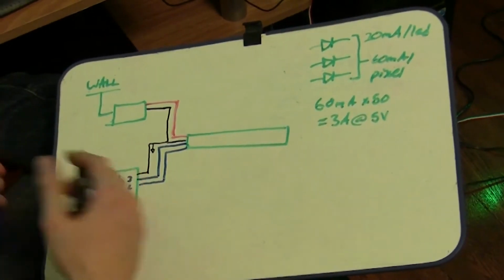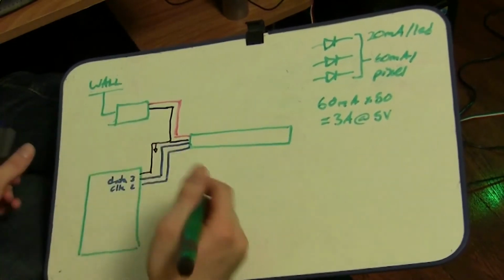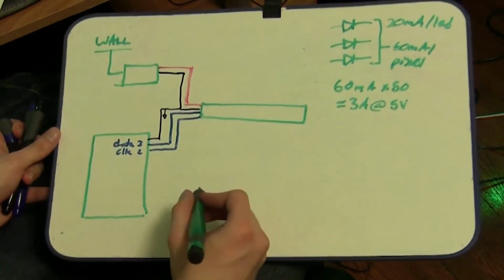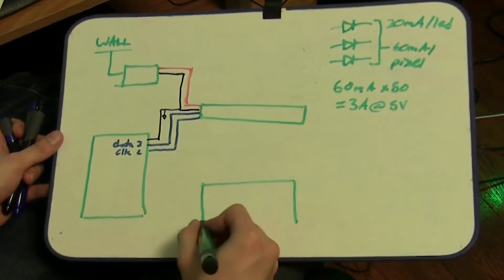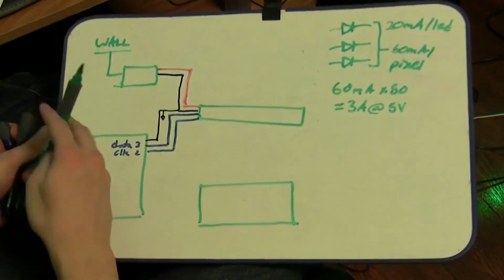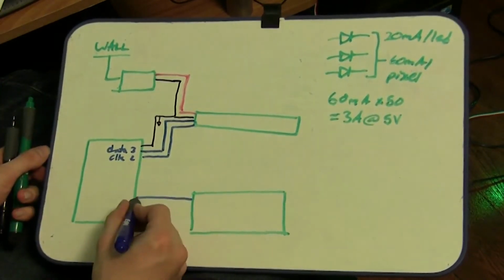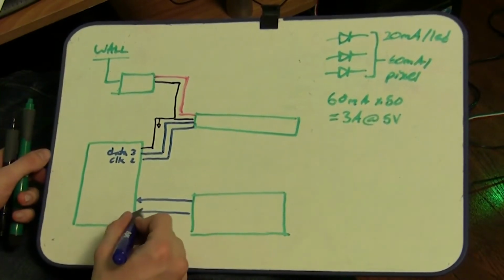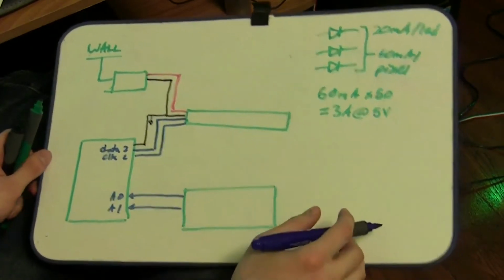Now also going into the Arduino, we're going to need to have the analog inputs from the rest of our system. So the amplifier that Brian just showed to us is down over here, this amplifier circuit, which I'll show you on a breadboard momentarily. And there's going to be 2 outputs from that, the left and right amplified signals. So those will both feed into analog inputs on our Arduino. I chose A0 and A1.